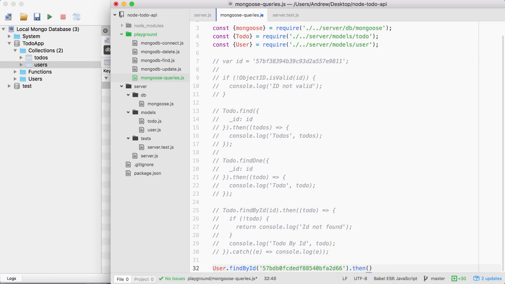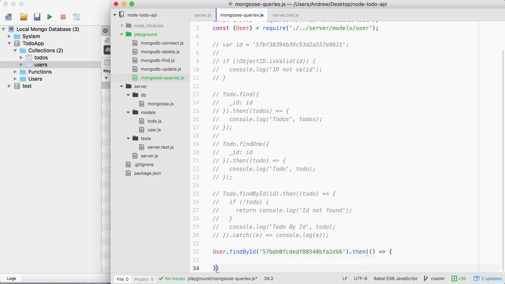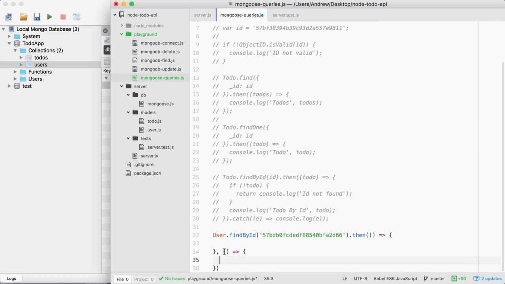I'm going to attach a then callback, passing in two functions. The first one is when the promise gets resolved, and the second one is when the promise gets rejected. For rejections, all we're going to do is print that error object to the screen, which means we can use console.log e. Now, if things go well, there are still a few exceptions. We want to make sure that the user actually does exist. The query is still going to pass if the ID doesn't match anything found inside of the collection.